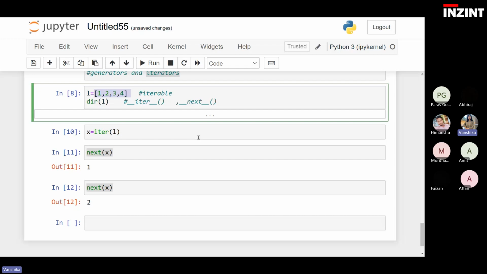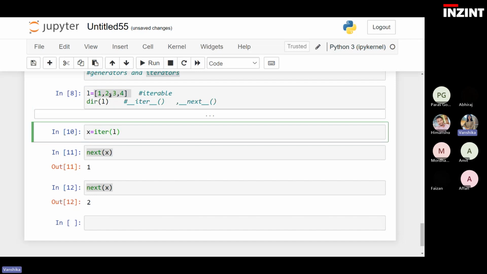Now when you have a very large amount of data, let's say an infinitely long data set, in that case you can save the operation cost and only access those values that you need. You can access values one by one and not all the values of the data all together, which is also going to save time and cost.